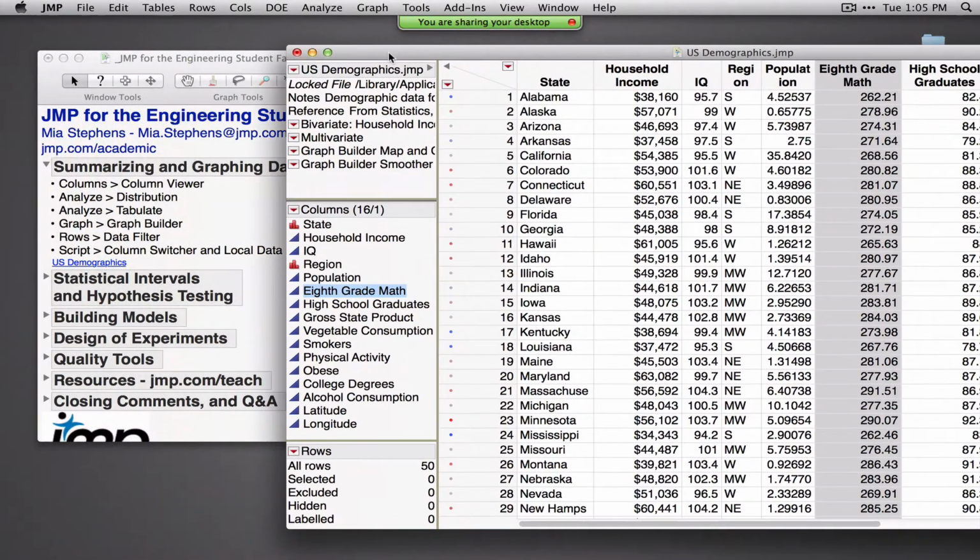So the methods for summarizing and graphing data that we're going to take a quick peek at today, under the columns menu, the columns viewer for summarizing a large number of variables at one time. And this is a nice first step at analyzing data to get a sneak peek at the range of values and the way your data is coded. We'll see analyze distribution for quick graph and summary statistics. Tabulate, which gives you a nice little palette for dragging and dropping variables to create numeric summaries. And then graph builder is also a drag and drop palette for creating graphs.